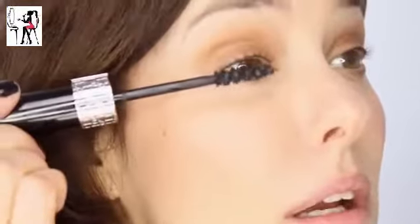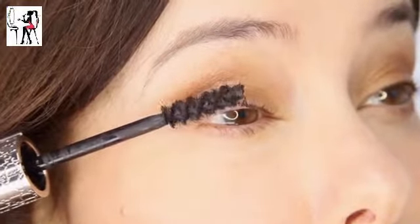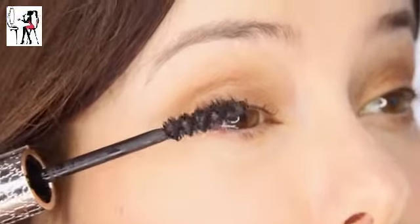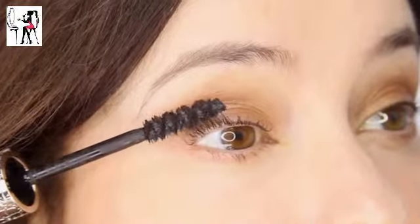So it goes in two different directions. I'm going to push it away from me, and that gets it to start rolling in the right direction. And all you need to do is hold it at the roots. You're sort of doing all the work. And just move from the roots to the tip. So start at the roots and move gradually to the tip.